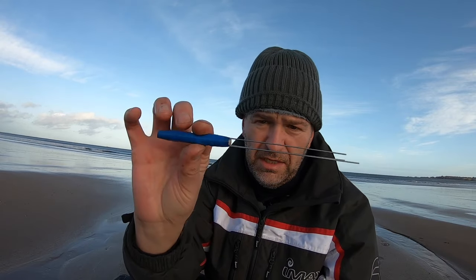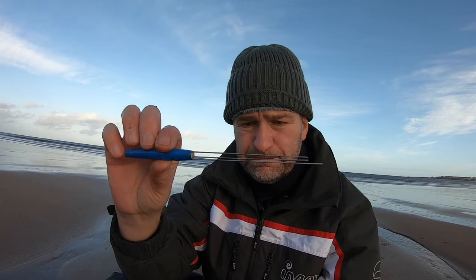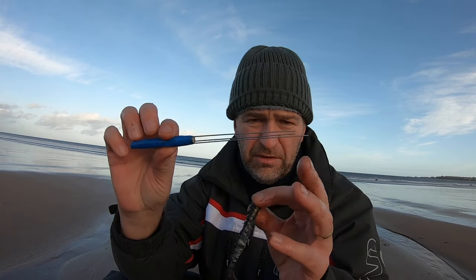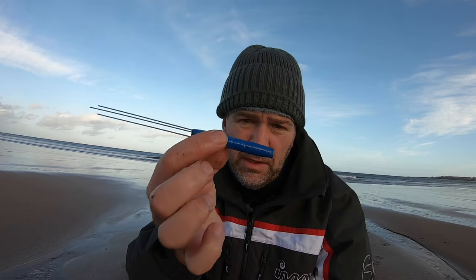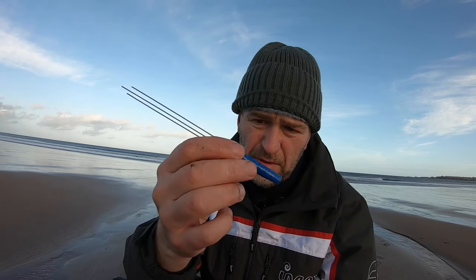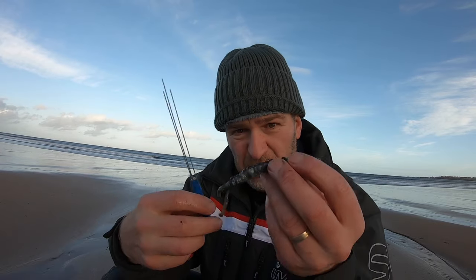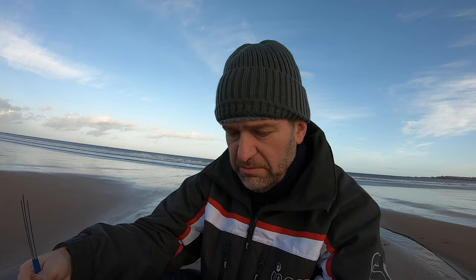This is just the wire itself, I think it's 2.5 mil, and it's stainless steel welding rod cut into three lengths, and I've kept one length slightly longer, and it's just on a bit of wooden dowel. I think the dowel's probably about just under a centimetre thick, and bound it on with some electric tape, and that's it. It's my new tool. I used it my last session. I didn't manage to get it on camera, and yeah, so perfect little bait. So I'll just crack on, bait some up.